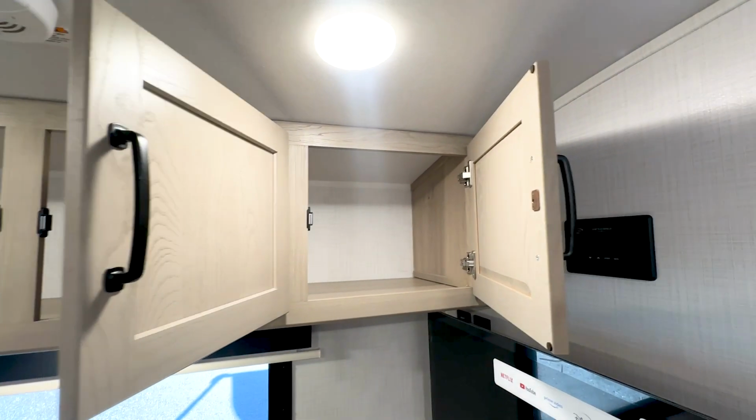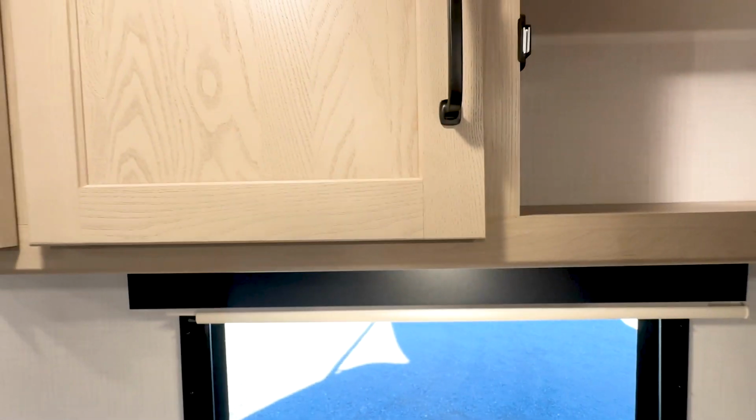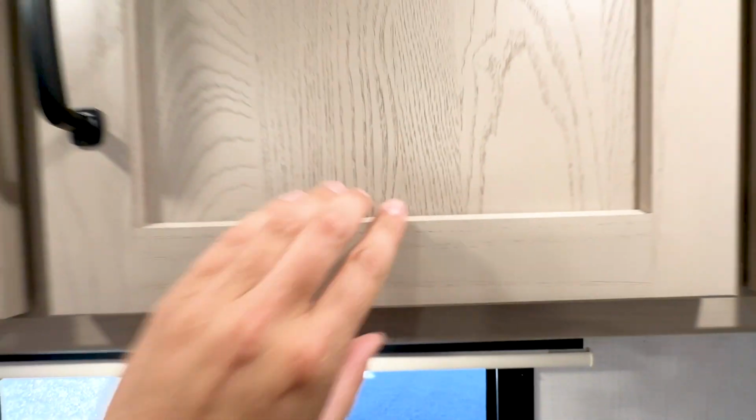That's some great storage. And if you notice, these cabinets are not paper wrapped. So you could see the wood grain right there. Anything with Flagstaff, it's all going to be real wood cabinetry. This is not paper wrapped. It's not going to peel on you. In a year, you'll see that paper wrap stuff peel, and you do not want that. So really good quality wood cabinetry.